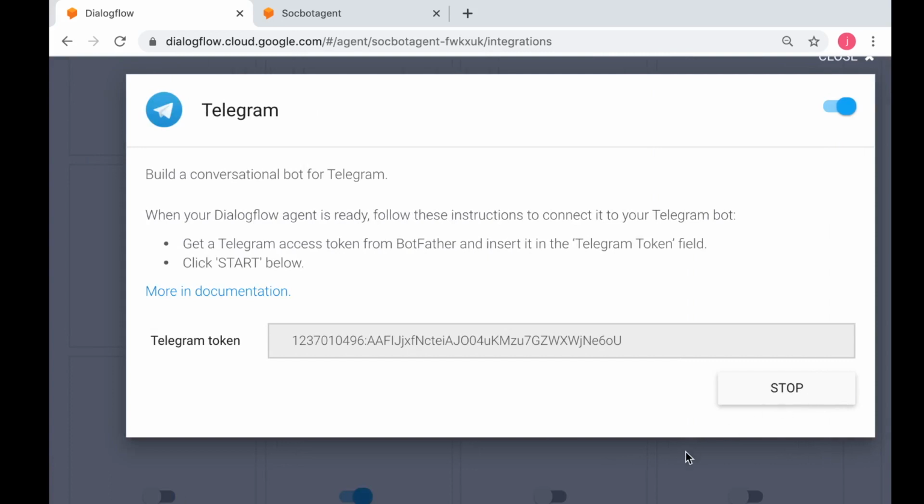That's super easy. So you might say, how do I know it's working? Basically, what you did was connect your Telegram bot to Dialogflow. Everything you type into your Telegram messenger is now going into your Dialogflow bot. Let me just show you.